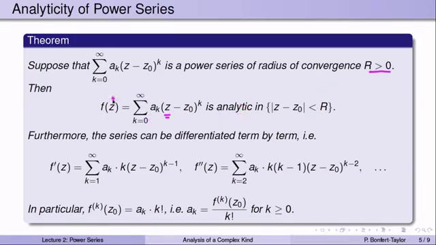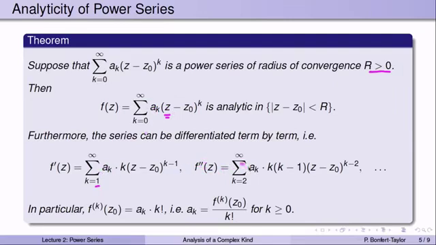And more is true. An analytic function has a derivative, and I can find that derivative by differentiating this series term by term, so I can pull the derivative inside of this infinite sum. We know that we can pull derivatives inside of finite sums, but for an infinite sum, that's a whole different matter. So that's something that needs to be proved. But it can be proved that for this infinite sum, which converges inside the disk of radius r, I can differentiate inside the infinite sum, and therefore find that f prime of z is a_k times the derivative of (z minus z0) to the k, which is k times (z minus z0) to the k minus first power. Notice I started the series at 1 here, because when k is equal to 0, the derivative of that term is 0 and goes away.